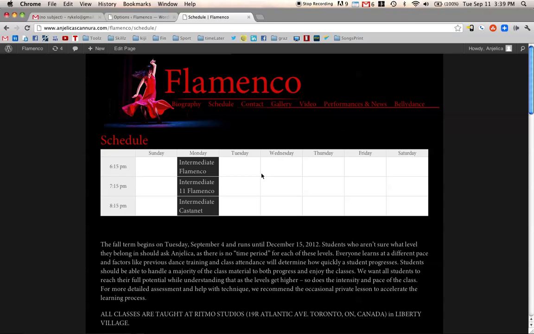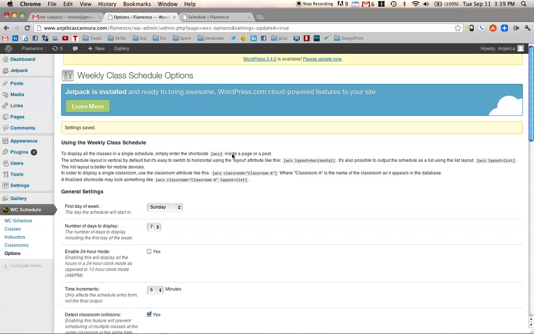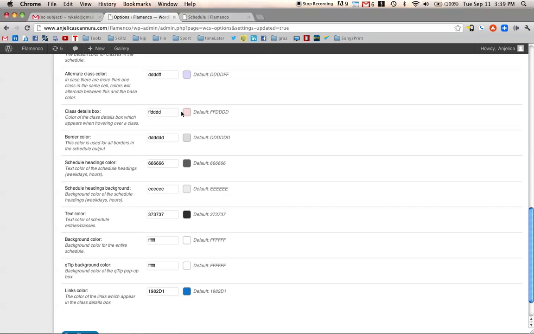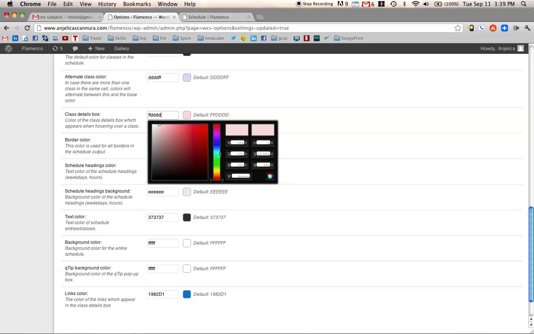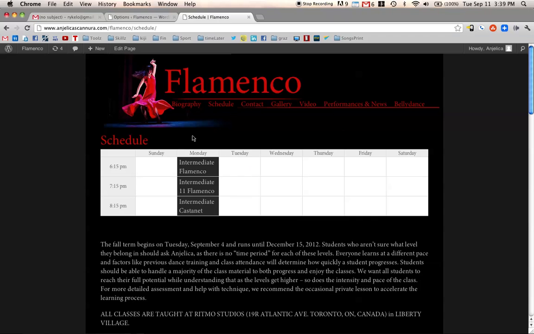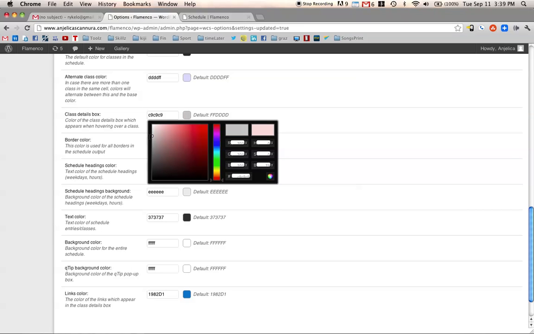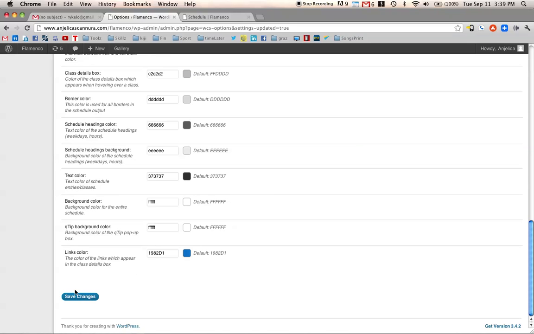I'm not going to change the border divisions in the table yet, but I am going to change this pink hover because it's really puke worthy. Let's go down to the pink. Looks like that's it. And a better hover option, just look at our colors here, might be like a... I don't know. Let's do another type of sort of light gray. That's always safe. Light-ish gray. C2. Save that.